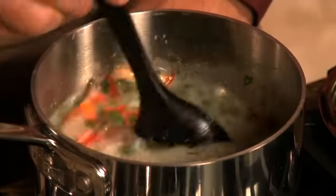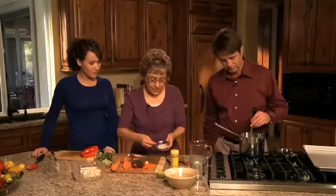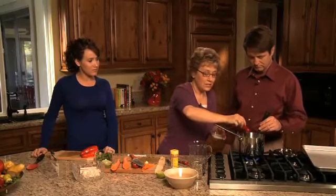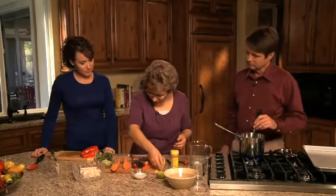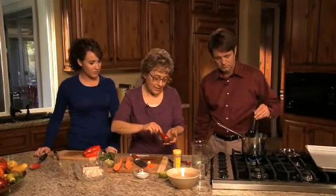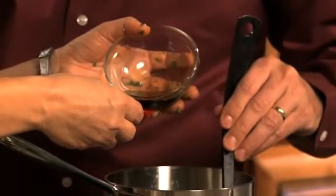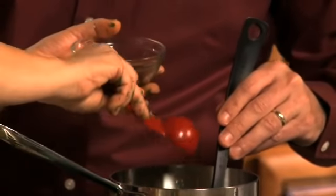And you want the carrots and the red bell peppers to be just a little bit crisp when you finish the soup. Okay, now we want a 1/4 teaspoon of salt. So we're going to add that. And if you find that it doesn't have quite enough salt, just add that when you serve yourself. And now we're going to add a little bit of our light soy sauce, a tablespoon of light soy sauce, because we don't want too much sodium. I'm going to pour just a little bit more in here. And this will give it a lot of flavor too.